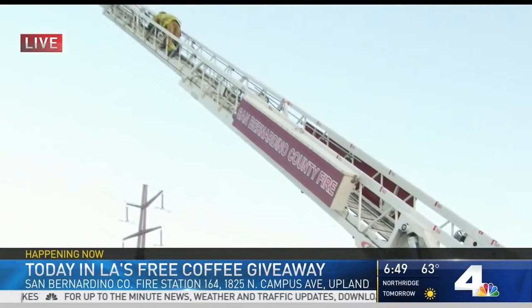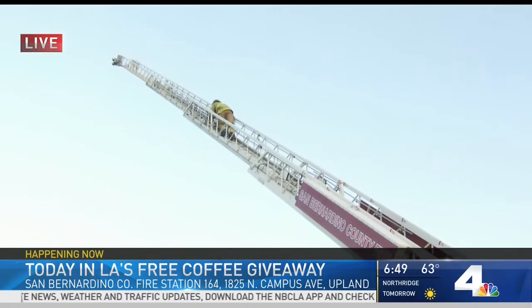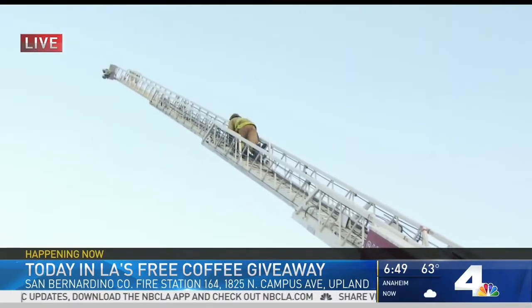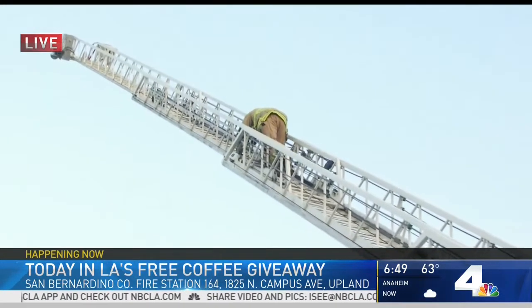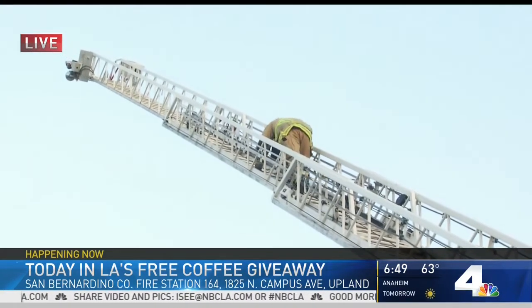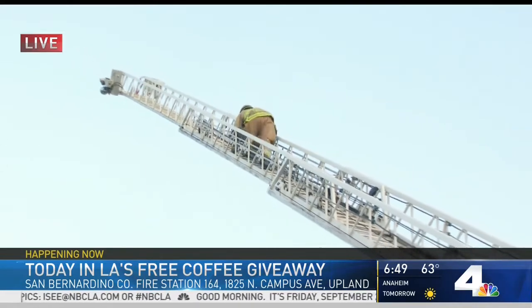Behind us is a 100-foot tiller ladder truck. It has a 100-foot ladder — you'll see one of our firefighters climbing it here in a second. Besides the main ladder, we also have 150 feet of ground ladders in the back. We use those for getting people on top of roofs for vertical ventilation, rescuing people out of windows, and we have specialized equipment on the trailer — chainsaws, rotary saws, and any kind of specialized equipment in case we have a large fire emergency.